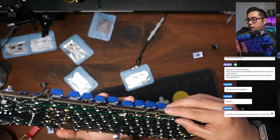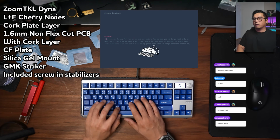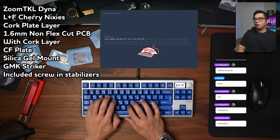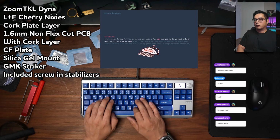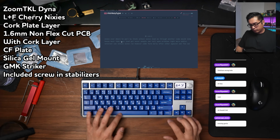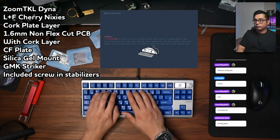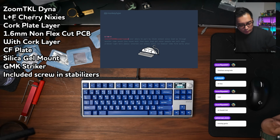After the top mount, I tried the silica gel, which sounded pretty good, honestly. Okay, that bangs. That bangs. So the silica gel is kind of like that rubber gasket sound. That's not poron necessarily, but it's really easy to install and remove. I really like that a lot. The spacebar sounded pretty solid. Then I tried the elastic bar.